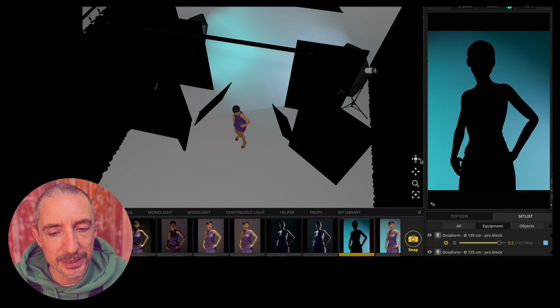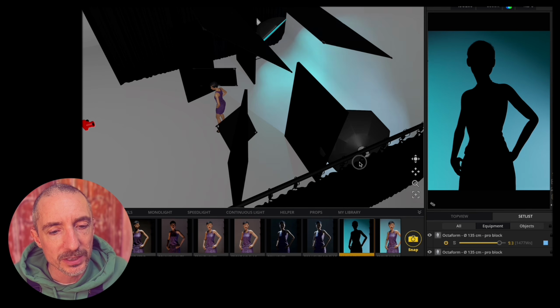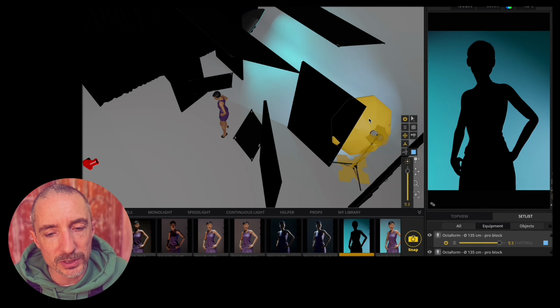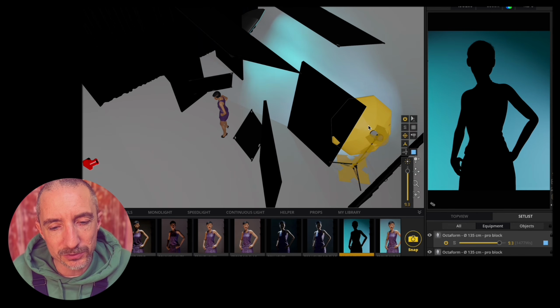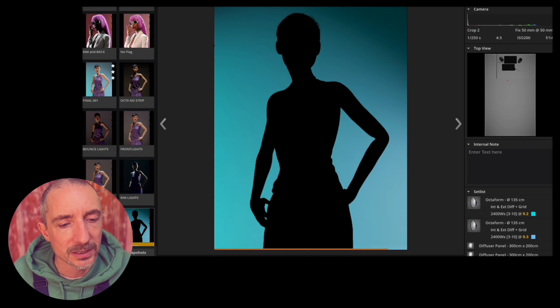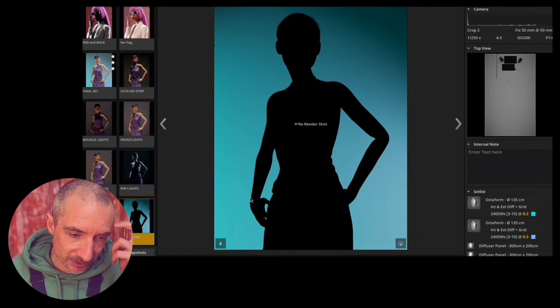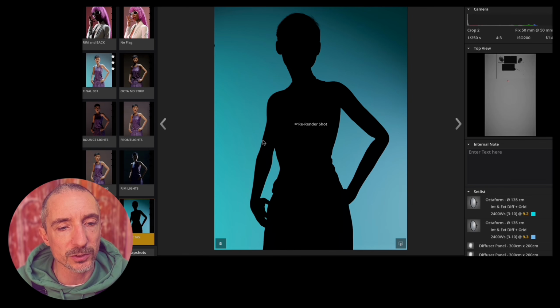And let's look at the backlights here. So again, this is exactly the same approach, right? I've got two Octas. They're both angled somewhat into the floor. I've got a blue gel on this one and a blue gel on this one. They're pretty much at full power, and I'm just bouncing them into the floor. And you can see here, it's a little closer on this side, so I get more light on here, and I get a nice gradient across the back.